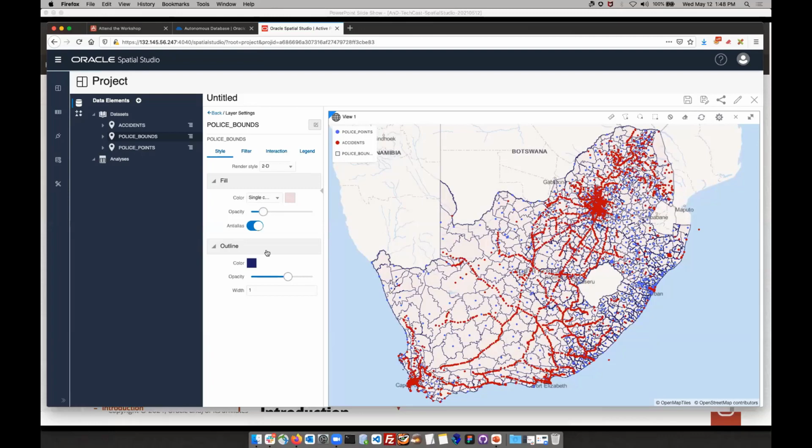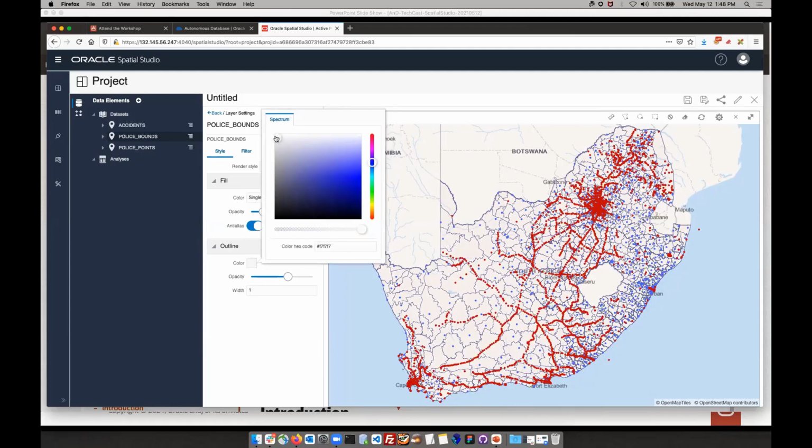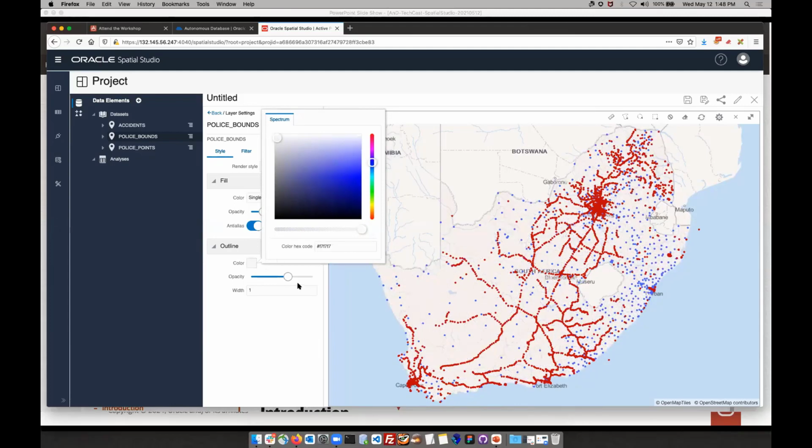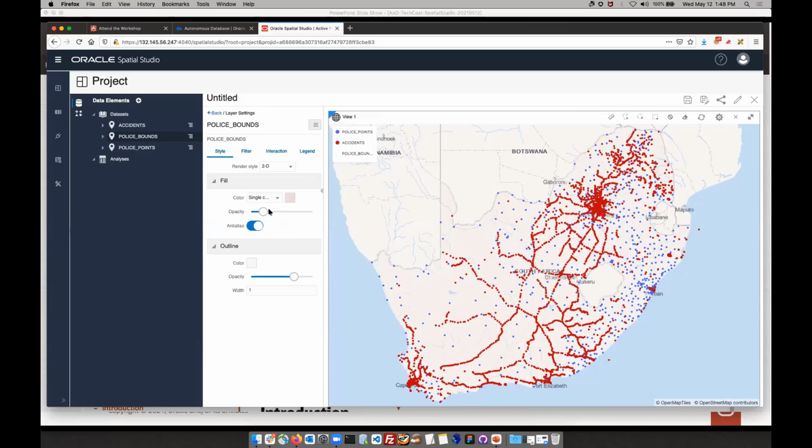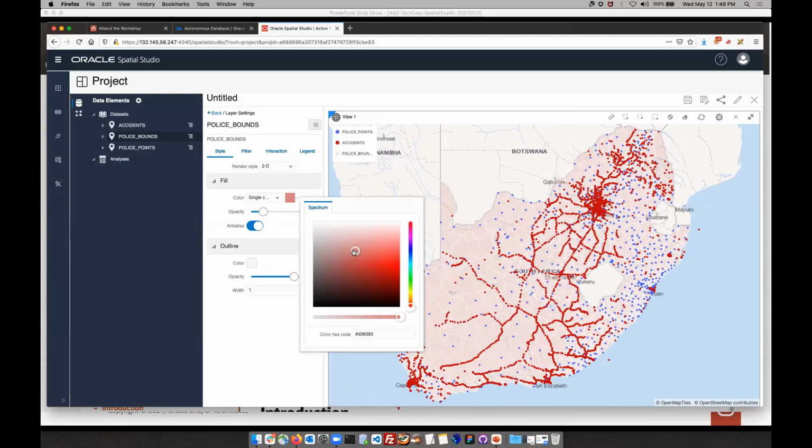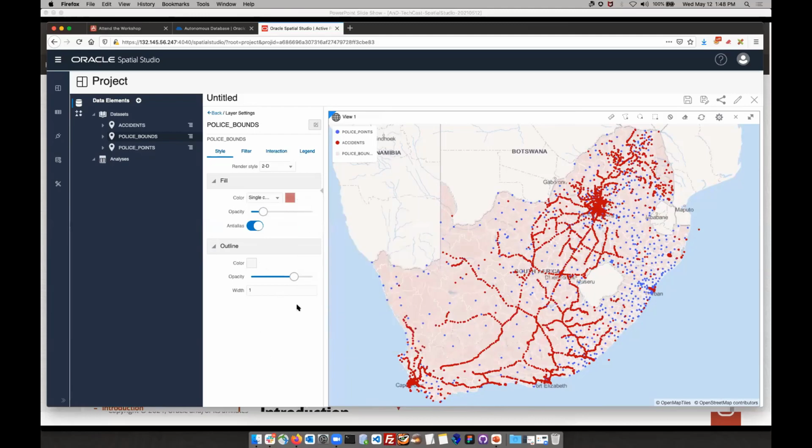The next thing we can do is, instead of these dark outlines, which give it a cluttered look, change the outline to white or something very light and more opaque. Then make the fill a little darker, make the boundary lighter, and maybe even a little thicker.